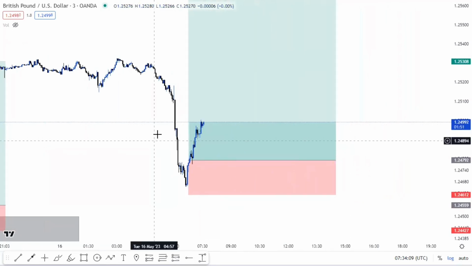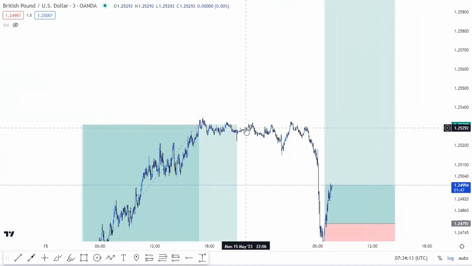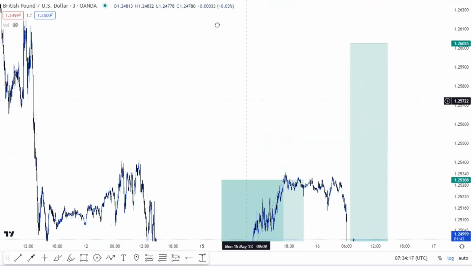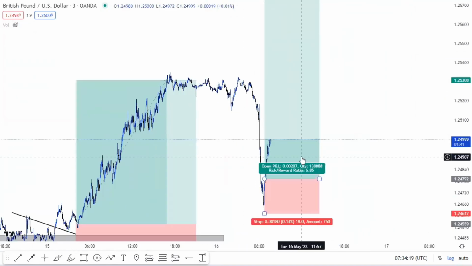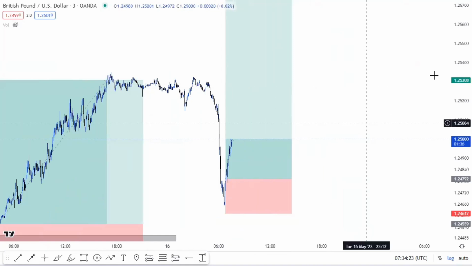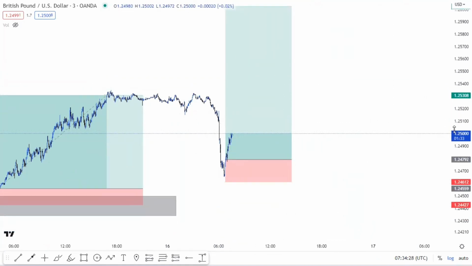So this one, I think, has to create a higher high and go back to this area. That was why we took this buy. Already we are running about 20 pips in profit. This is a trade which I took today, and I also shared it on the Telegram channel.